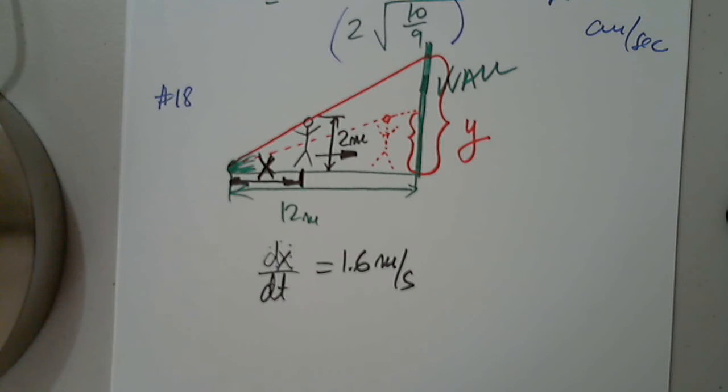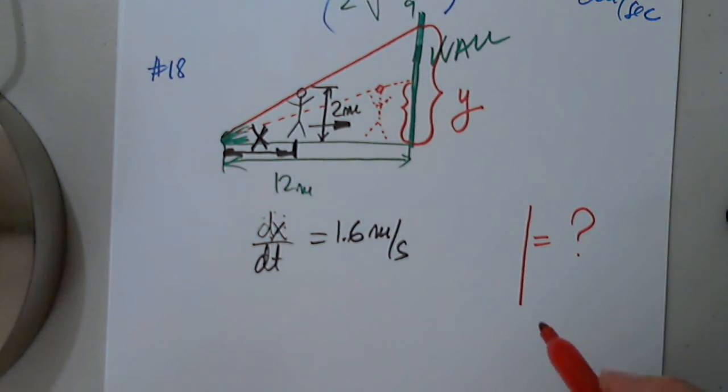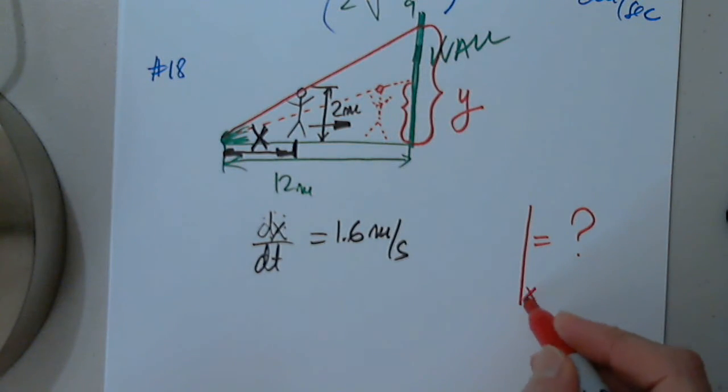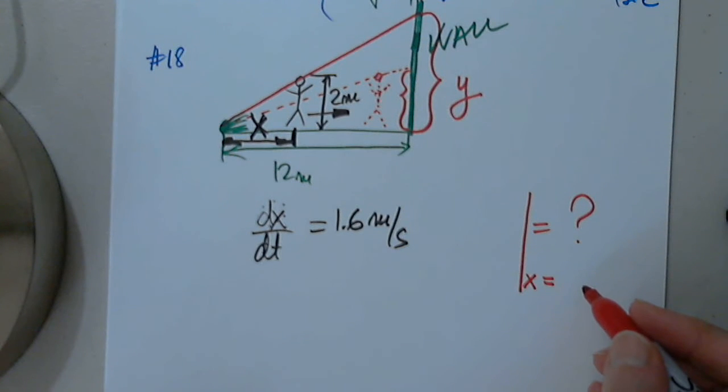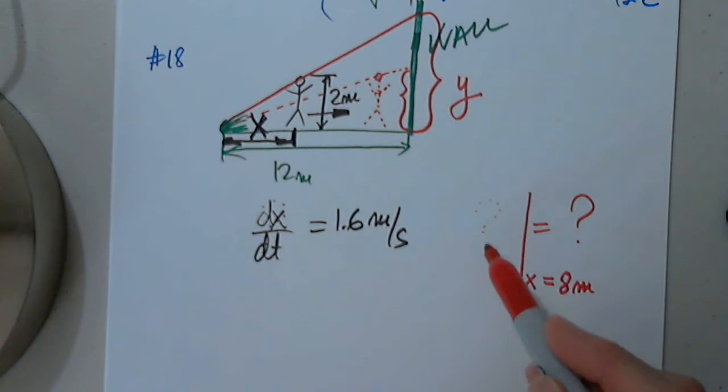How fast is the length of his shadow on the building decreasing when, I don't care, when he's 4 meters from the building? I have to put it in, but this does not come into play. It follows after the word when. 4 meters away from the building. So the question is, 4 meters away from the building means that x is how much? 12 minus x. I'm sorry. Yes, 12 minus 4. Yes, 8. That's true. Correct. But what are we asked to determine?